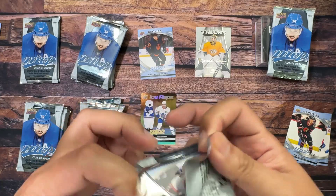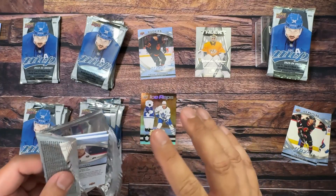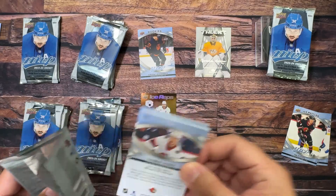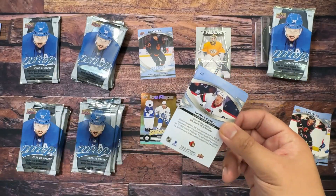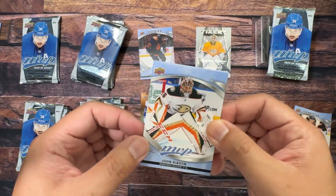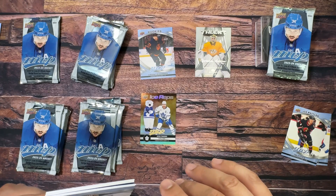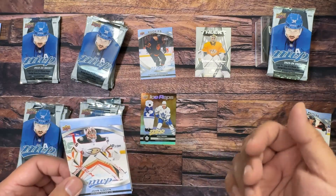I like the hologram on the Ice Reps card, it looks very cool — just not that guy. Why couldn't Ice Reps just be a cool holographic card of the captains of every team? I would have taken that any day. So if we're lucky we can see the base magenta autograph being pulled at a rate of one in 800 packs, which has doubled the difficulty compared to other years where they were one in 400.